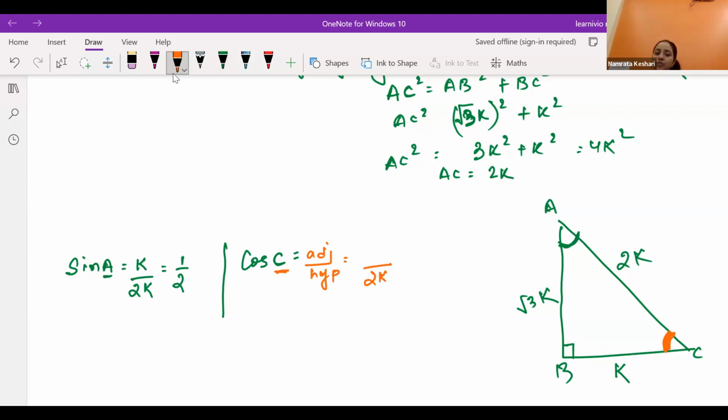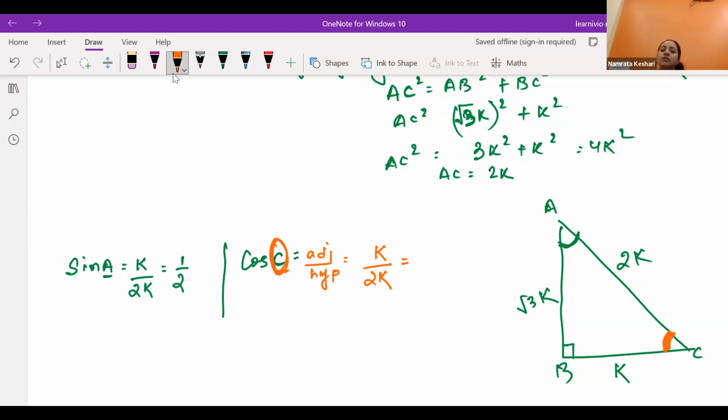The hypotenuse will not change. Which one is the adjacent side? Angle is C over here. When the angle is A, the ratio is one thing; when the angle is C, it changes. Just K is adjacent and the opposite is root 3K. Are you getting it, everyone? We have to be careful that the angle mentioned here is C. Then accordingly, we take the data from our same triangle.